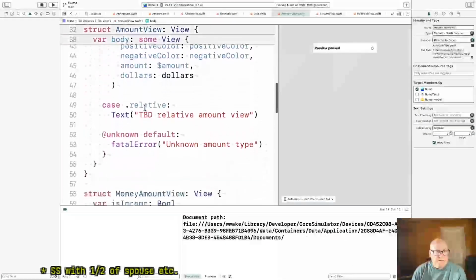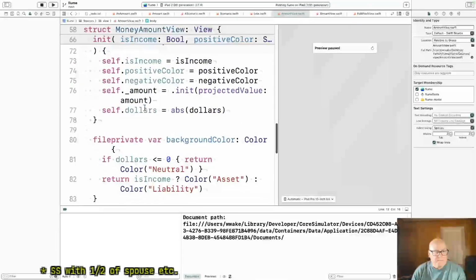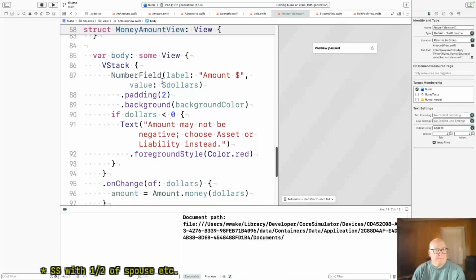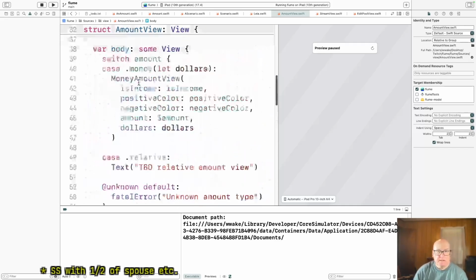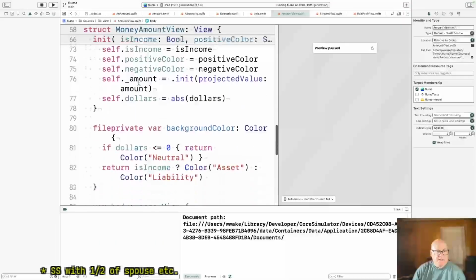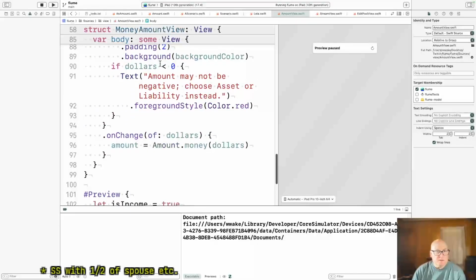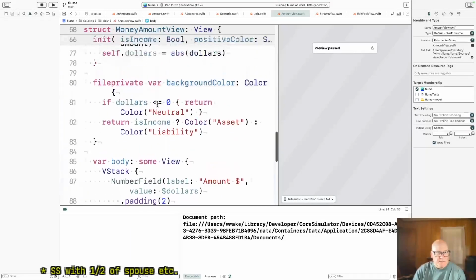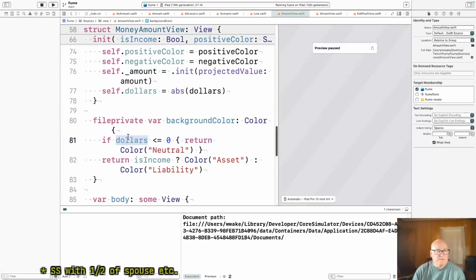And so I want to get the case. So this one knows the dollars now, so it's okay that it's looking at dollars to figure out.